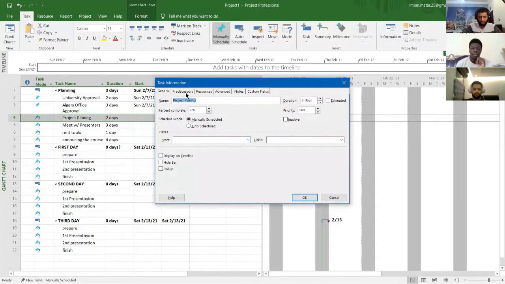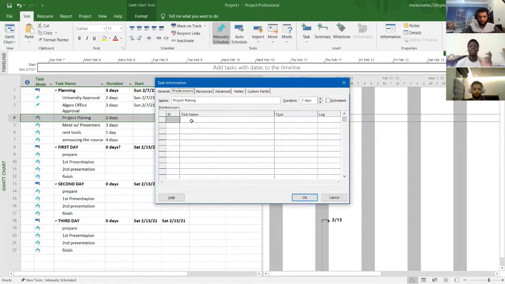After that, predecessors, here you can define the previous task. So this task was number 3, by adding number 3. The type of the relation between them is finish to start, which means after task 3 finishes, this task will start.